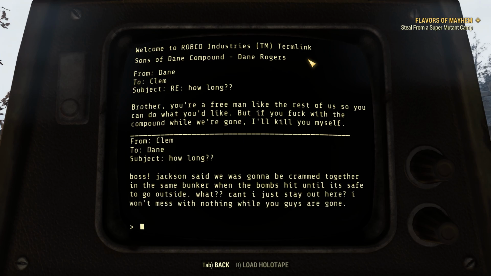Brother, you're a free man, like the rest of us, so you can do what you'd like, but if you fuck with the compound while we're gone, I'll kill you myself. Boss, Jackson said we were going to be crammed together in the same bunker when the bombs hit until it's safe to go outside. What? Can't I just stay out here? I won't mess with nothing while you guys are gone.